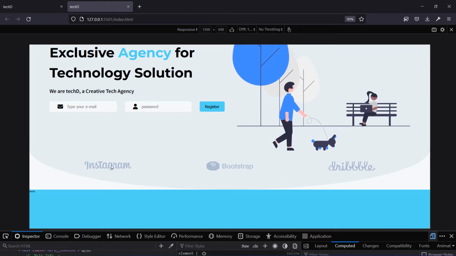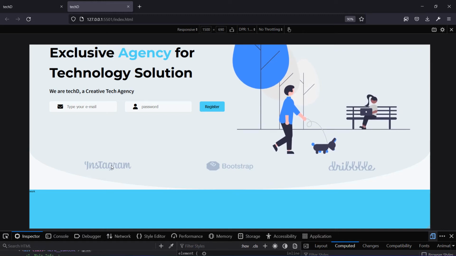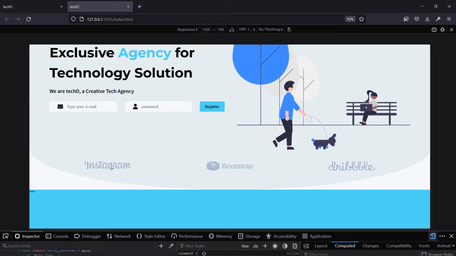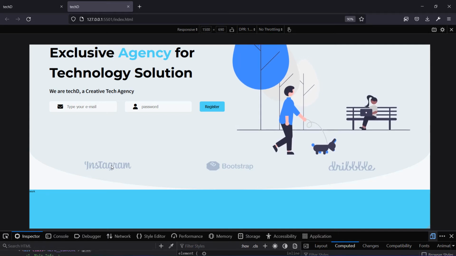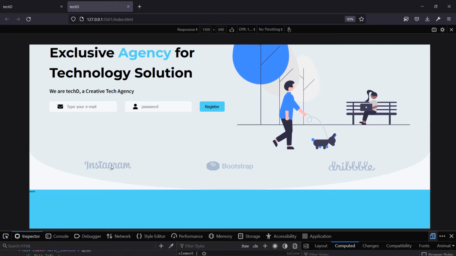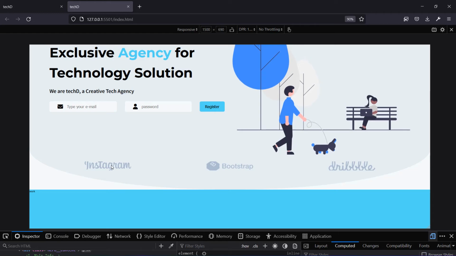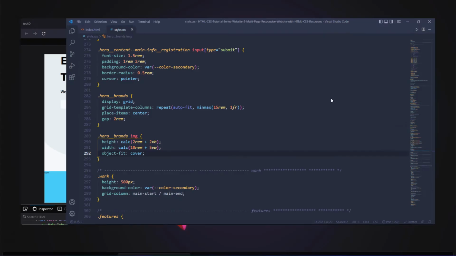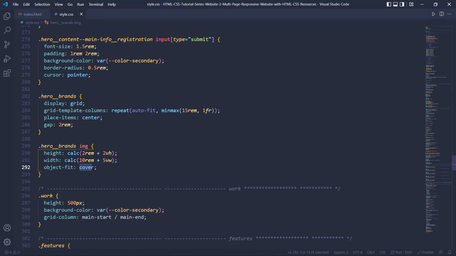We have talked about cover and contain. If you use contain, it is going to say, I'm going to show the image, keep the aspect ratio, and I don't care if I cannot cover the entire parent's height and width. So that's why, instead of cover, we are going to use contain.